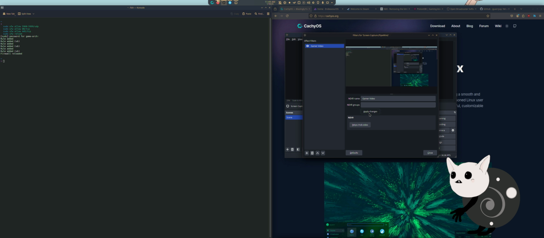And then if I were to add a dedicated NDI source here, I can look in here. I have Gamer Audio and Gamer Video. If I put Gamer Video here, I see my Gamer Video there. That's what my stream PC sees. So bam, that's pretty much it. Then you set up your scenes like normal from there.